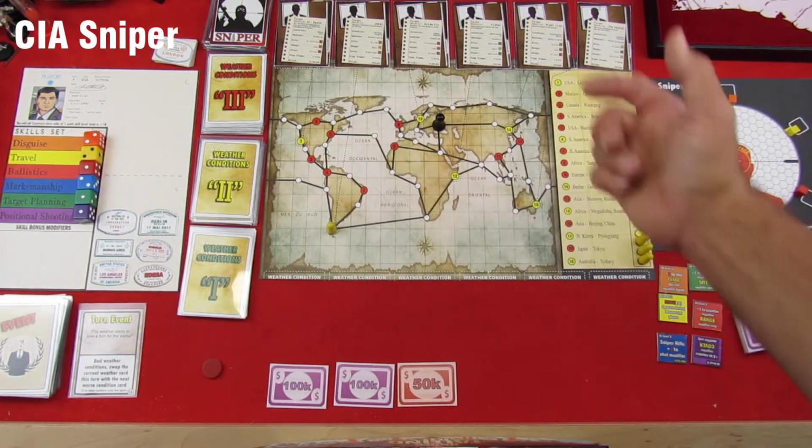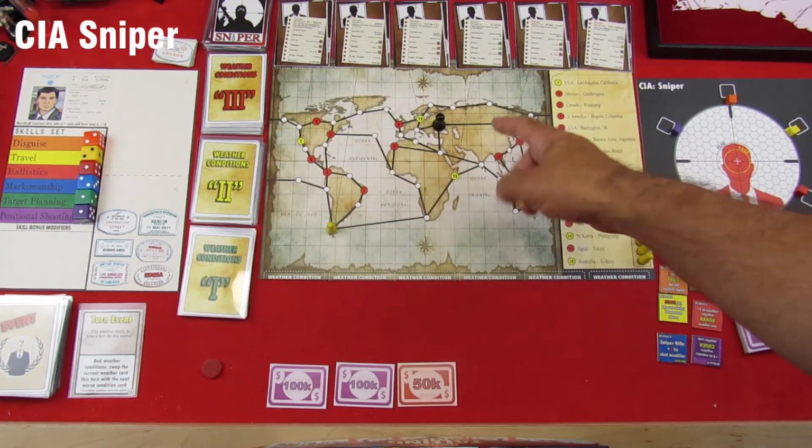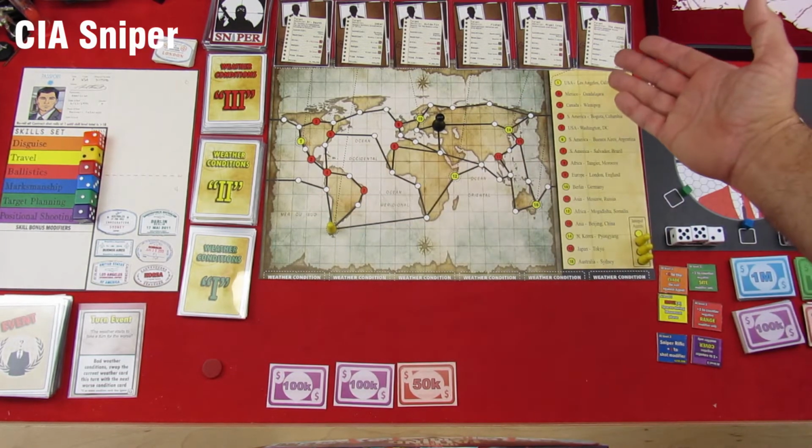But he's going to try and take a quick fast pass. So that's the agent's movement, and then we have our movement. Now we are trying to get to one of these yellow cities so we can pick up a contract.